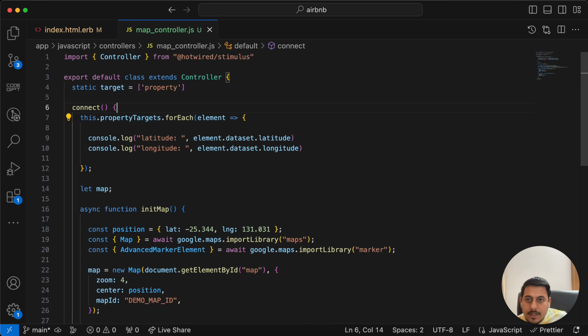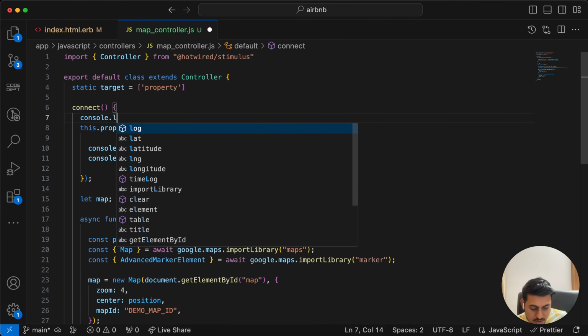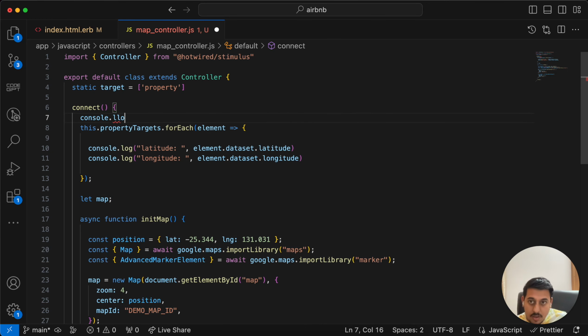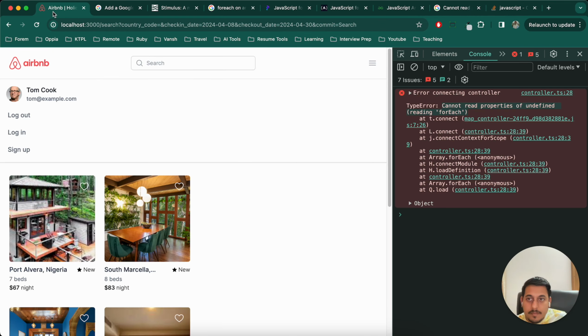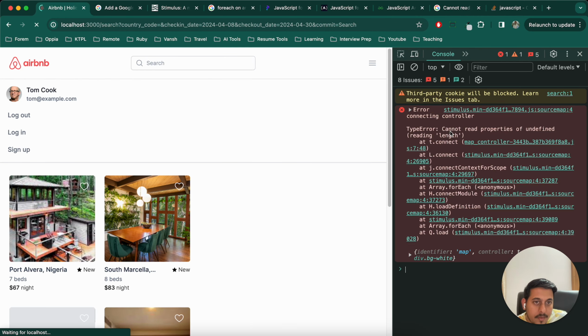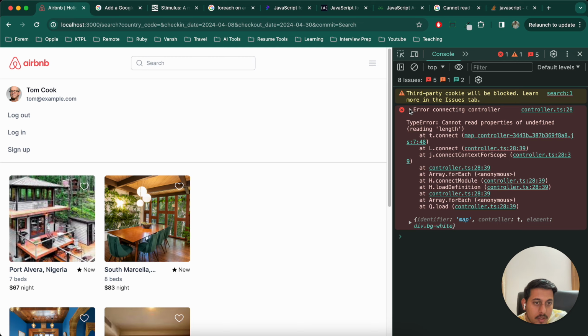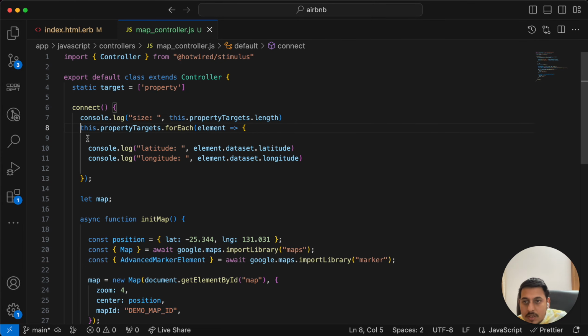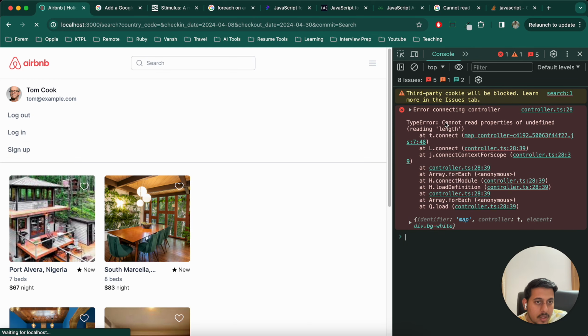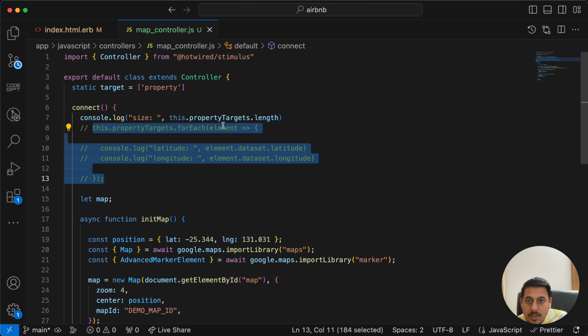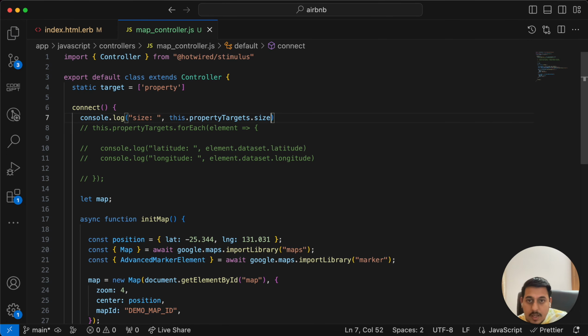Or maybe let's log this, console.log size. Let's use this. There is no length such. Comment this, refresh. Okay, we cannot use this length size.